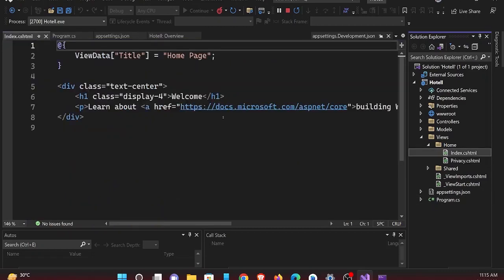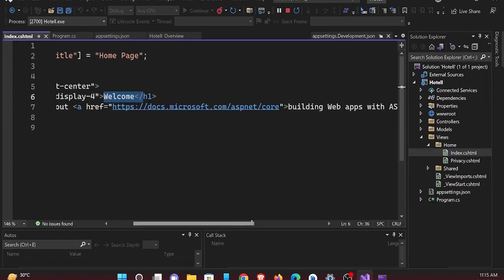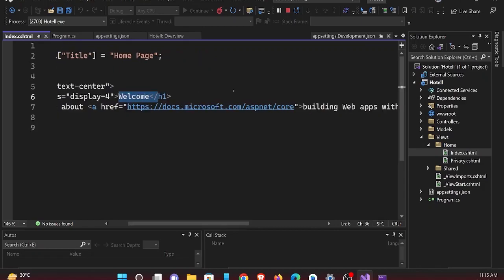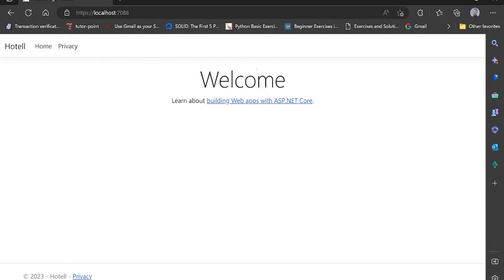Let me open index.cshtml. You are seeing welcome and learn about building web apps. Let's open our web page and see what we are seeing. Is that not what we are seeing in our web page? Did you see that? That right there is a view.